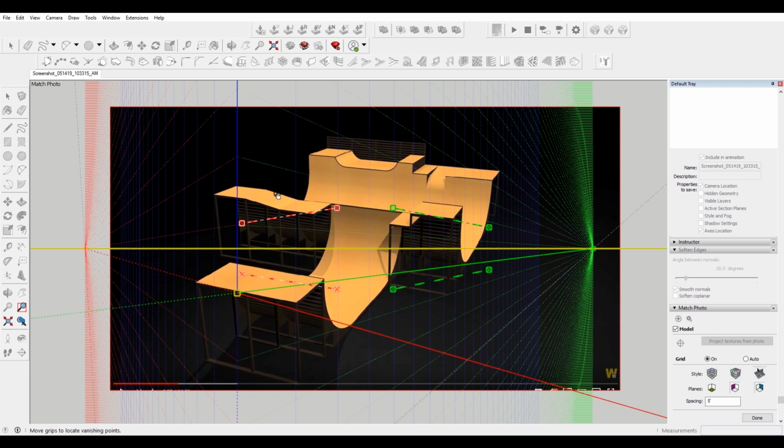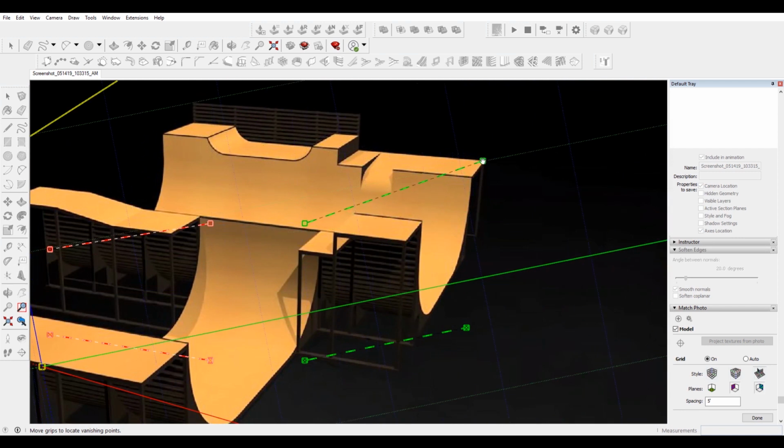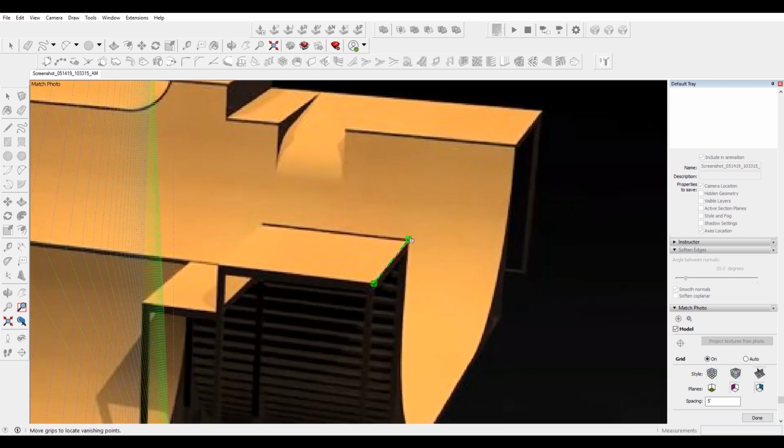The first thing that we want to do here is set our axes. So what I did is I just imported this photo, and then what I want to do is change the way that my axes are, or my perspective lines. When I see a clear, okay, this looks fairly offset for some reason, so we'll just choose this.